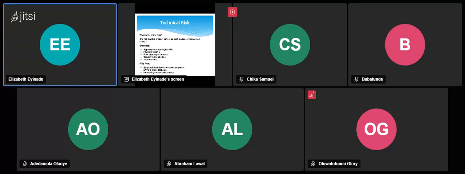I remember there's a time we were building a product and we were trying to integrate with a third party. They were giving us the option that we can use this for our first phase, then later we can migrate to this. So that's what their technical team said. I had to reach out to our own technical team: if we decide to go with this style first and later we want to upgrade, how is it going to look on the technical side? Is it something easy? They said no, it is not easy.